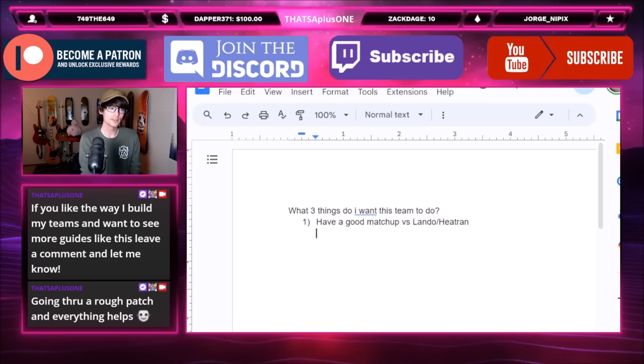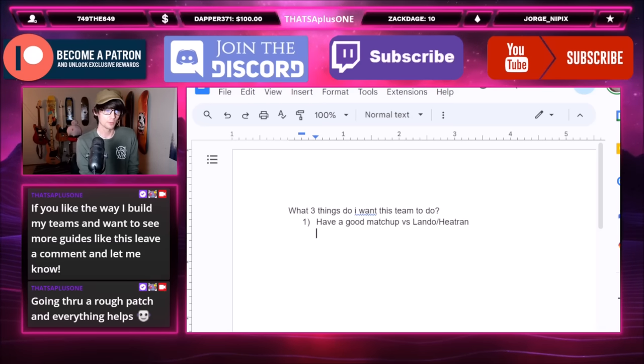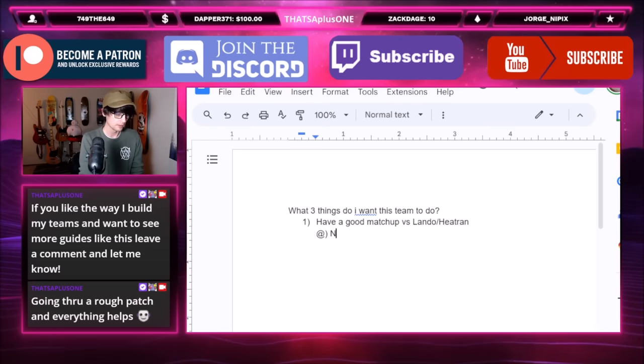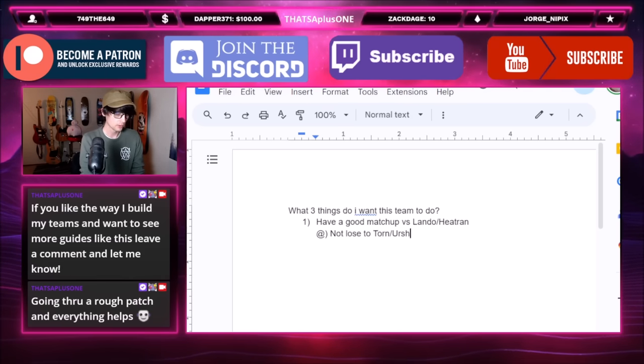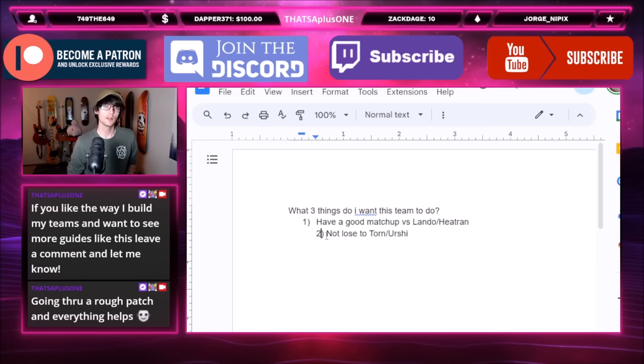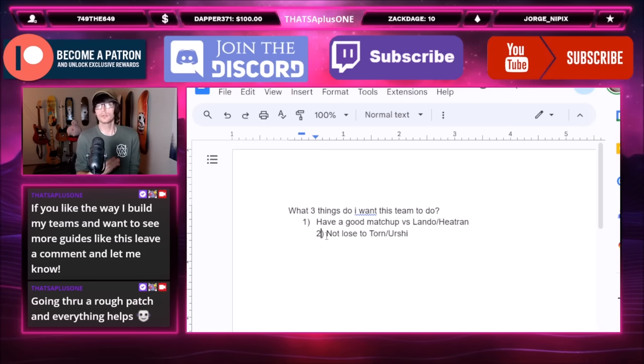So that being said, what is the second thing that I want this team to do? I think the second thing that I want this team to do is, number two, not lose to Torn Urshi. You know, easier said than done. I think that Torn Urshi is a very, very good core right now. You got that Prankster Tailwind enabling an Urshifu Rapid Strike to deal absolutely massive Surging Strikes, sometimes boosted in rain by a tornado.